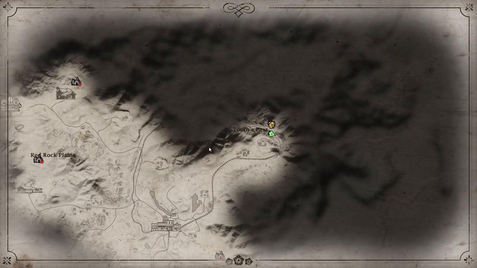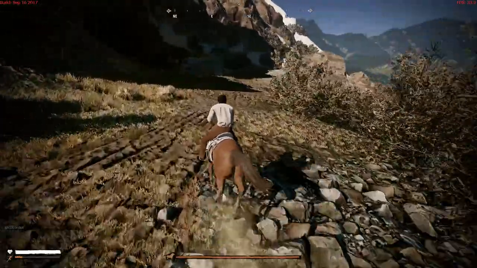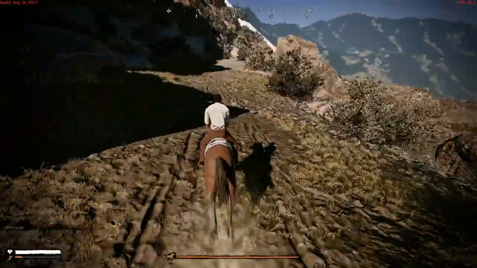And here's the map. We're up in Tooth's Pass, so if you want to find gold and you're tired of getting run over in the map, go to Tooth's Pass. So let's get out of here, because the middle of the map is very crowded.